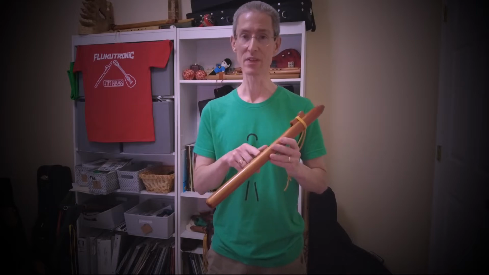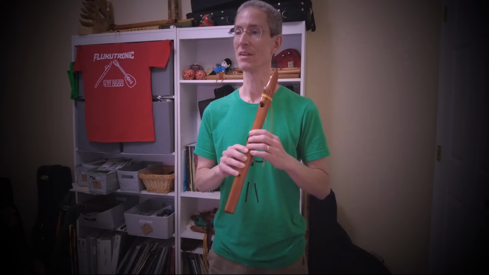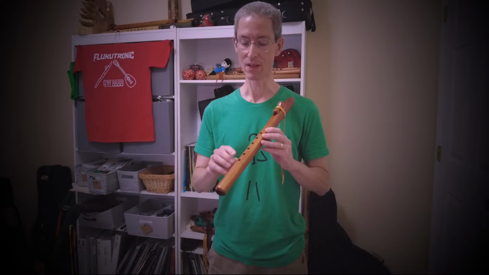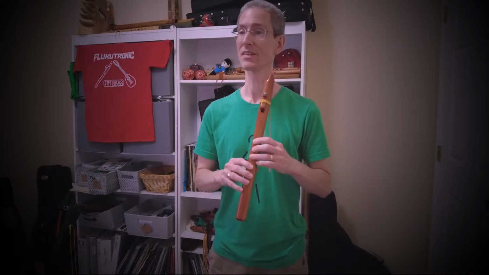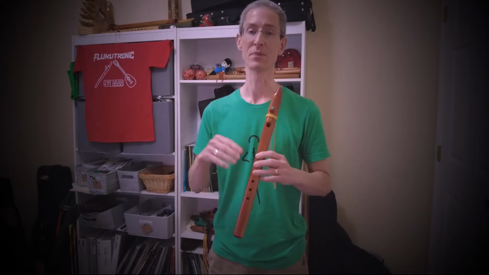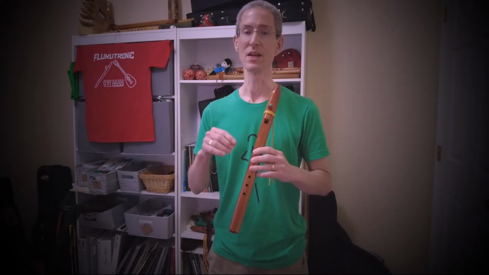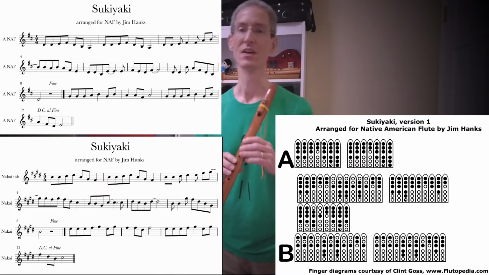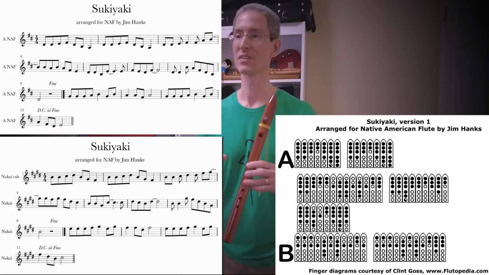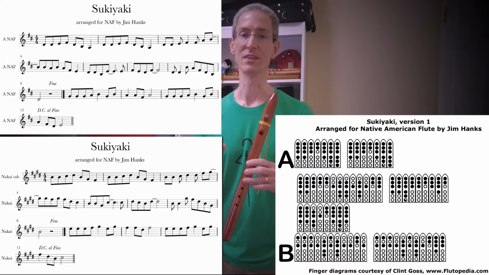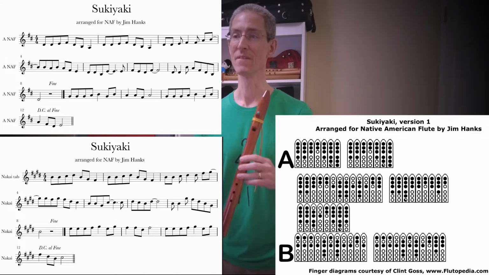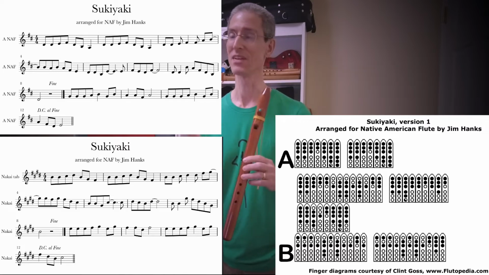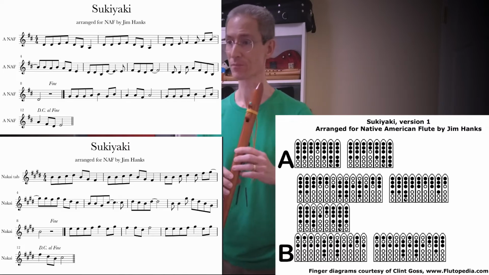So there's a couple ways to deal with that. And the easiest is to make the bottom note be your root note. And in this case, what that means is transposing from the key of F down to the key of D. Now I'll show you two charts here. If you're used to regular notation, or some folks like the Nakai tab notation, I'll give you that too. Not a big fan of that. I've talked about it before, but if it works for you, great, and I'll give you both of those.